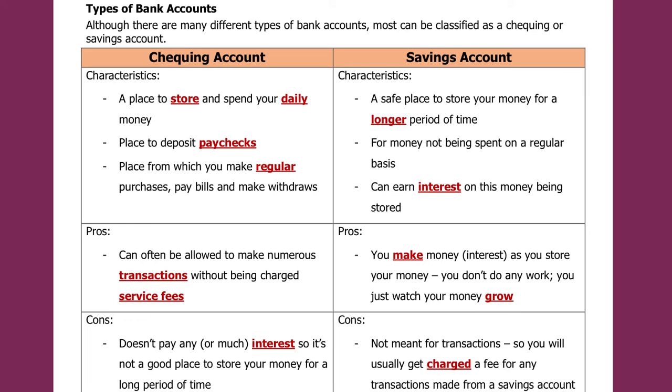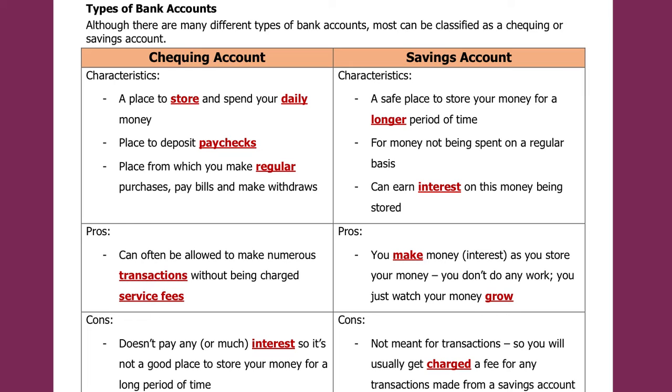If we hop over to savings account, on the other hand, this is a place you'd want to store your money for a longer period of time. So this isn't money that you're spending on a regular basis. You wouldn't want to put that into a savings account. You want to put money that you're not going to touch for a long time into a savings account. Savings accounts can also earn interest on the money that's being stored. So that's the thing we were talking about before, where your money will kind of grow based on a percent, whatever percent interest that account has.